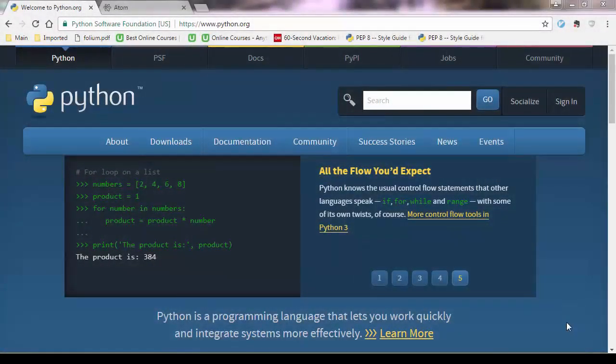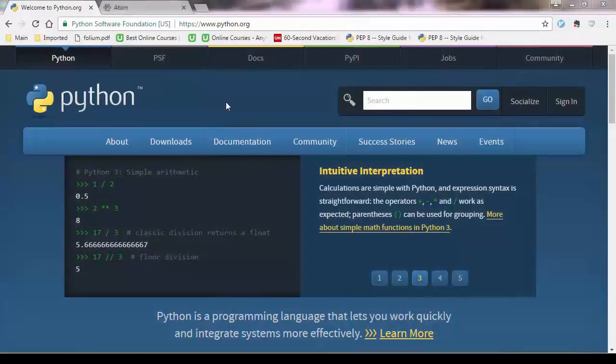Then the second thing you need is Python. So you need to have Python installed in your computer. It could be Python 2 or Python 3. Both of them would do the job well, but I recommend Python 3. Python 3 is what I use, and is the latest version of Python. If you don't have Python at all, you can go to this website and download Python and then install it. It's quite straightforward.